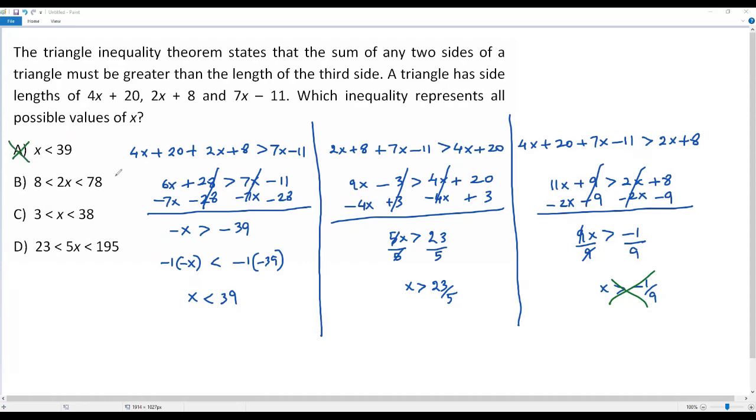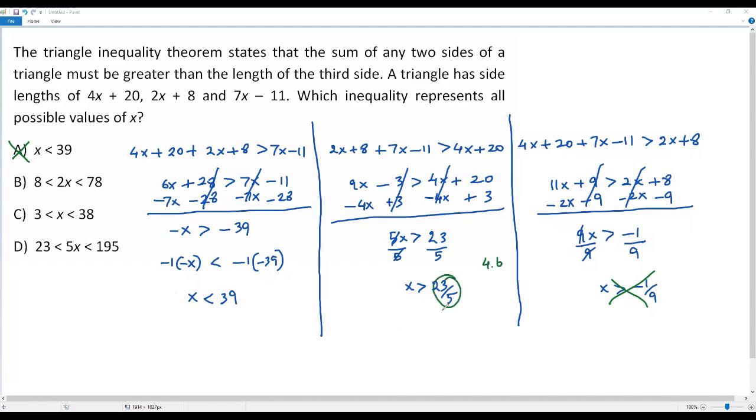Now we have three more answer choices, B, C and D. In each of these three answer choices, we have a compound inequality. So we have to get a compound inequality from the two results we have over here. For that, we have to identify the smaller one of these two values. Here we have an integer. Now let's get the value of this 23 over 5. The value of this fraction 23 over 5 is 4.6. Clearly, this is the smaller one.